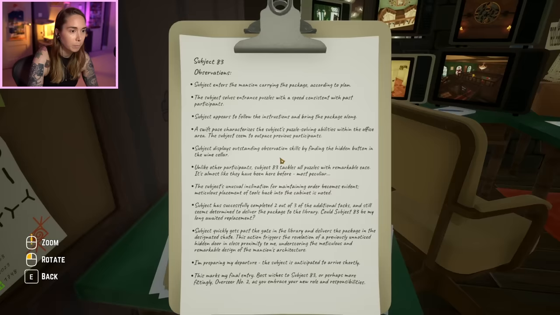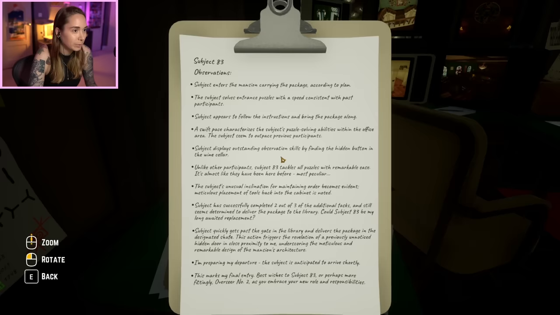Subject 83. Subject enters the mansion carrying the package according to plan. Subject solves entrance puzzles with a speed consistent with past participants. Appears to follow the instructions and bring the package along. Swift pace characterizes the subject's puzzle solving abilities within the office area. Subject seems to outpace previous participants. Subject gets past the gate in library, delivers the package. The action triggers the revelation of a previously unnoticed hidden door in close proximity, underscoring the meticulous and remarkable design of the mansion's architecture. Preparing my departure, the subject is anticipated to arrive shortly. This marks my final entry. Best wishes to Subject 83, or perhaps more fittingly, Overseer number 2, as you embrace your new role and responsibility.